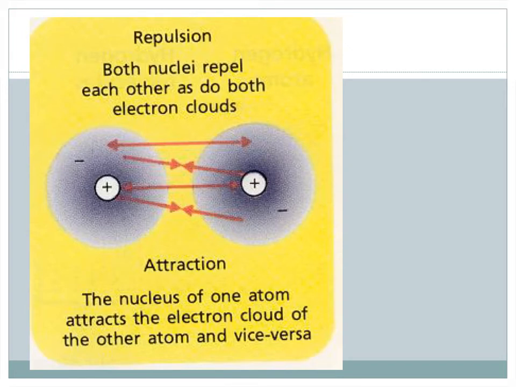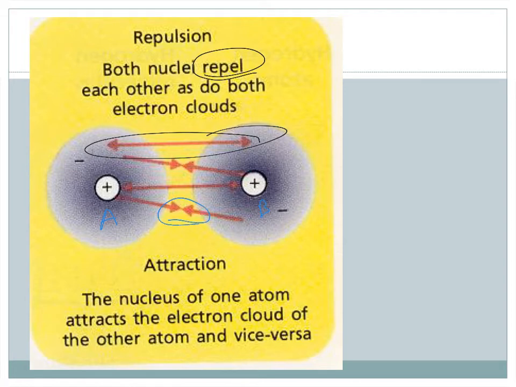I think you saw this picture a long time ago, but we got to remember what's going on here. The nuclei hate each other. They're pushing away. The clouds hate each other. They're pushing away. But if the nucleus from atom A is attracted to the cloud from atom B strongly enough, and vice versa, nucleus B is attracted to cloud A, if the attractions are greater than the repulsions, the atoms will come together and they will bond. If the repulsions are greater, they will not.